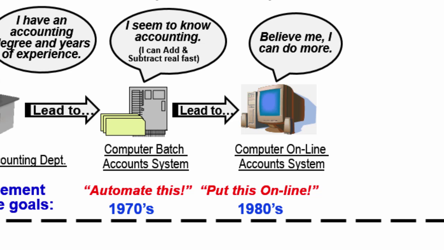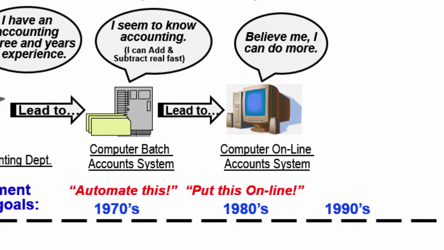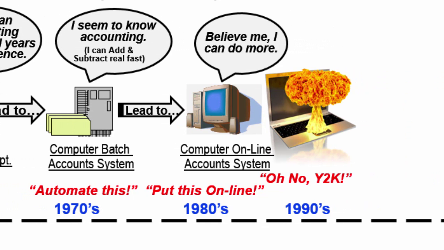Oh dear. The 90s arrive with a chance to bring in a new structure, but we have the year 2000 problem looming. Y2K. All resources get channeled into replacing the hardware and buying software packages to match the existing systems, so there won't be too much disruption. No new radical structures this time, please.